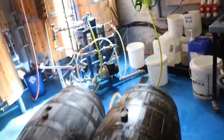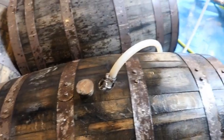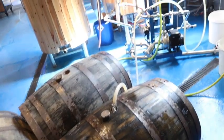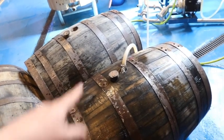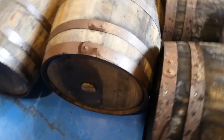We're in the middle of chilling down the best bitter that we've brewed today. We're filling in all the water coming out of the plate chiller into the cask. As you can see, we've got four to fill — that's 600 litres in total. I think we might be able to do it today. I'm going to fill them up until they overflow, then pop the bung back on top and leave them to soak. Fingers crossed — no leaks anywhere yet from what I can see. So that is a good sign.